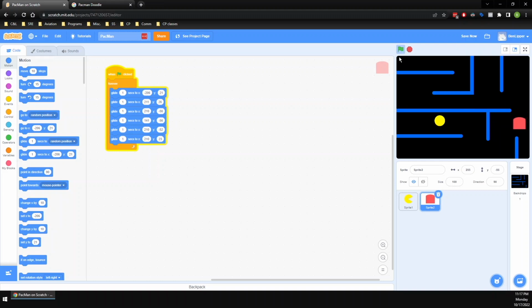Oh, there he goes. Let's see how he goes. Oh, yeah. All right. So he's guarding that middle passage, and my Pac-Man guy is able to come through here. Uh-oh. Here he comes. Better be careful. Whew. That was a close one. All right. I'm going to see if I can get through.